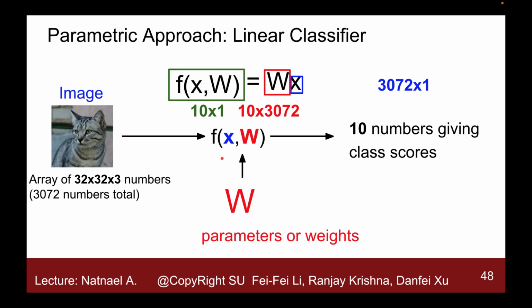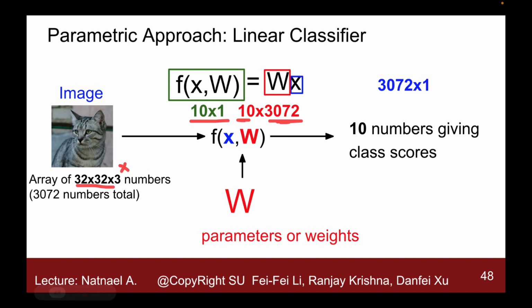So I have been discussing this a few seconds ago. Here we have, for instance, f of x, w, which yields a list of 10 values, numbers, which is a one-dimensional list or array. Here we have f of x, w is equal to Wx. W is 10 times, for each class, multiplied by the number of pixels of the input image, which is x.